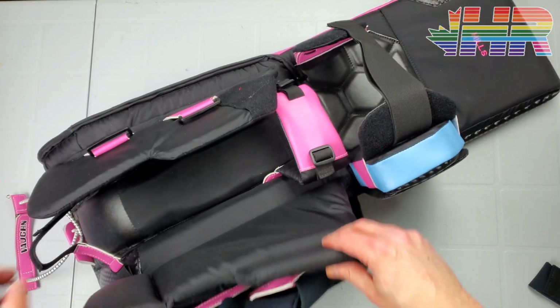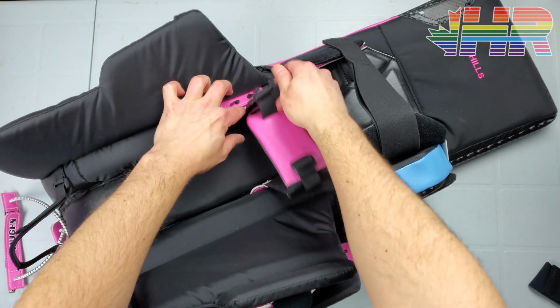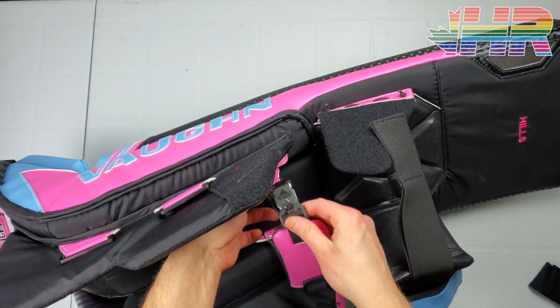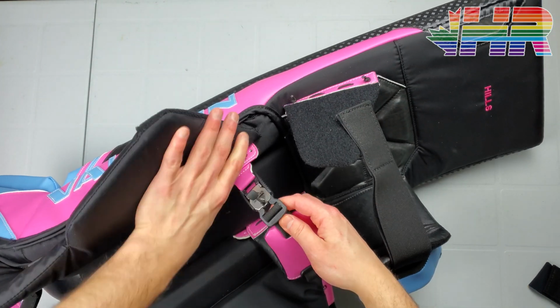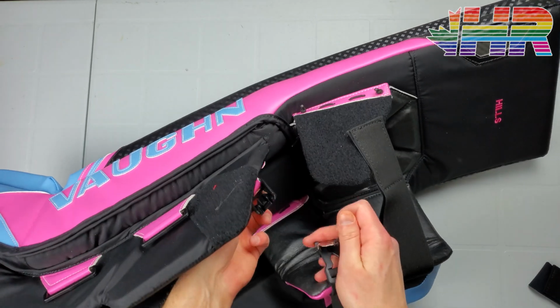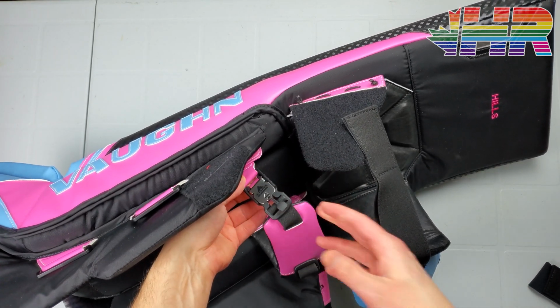So going down into here a bit, you do have that professor strap right here, tied in here, and this is their awesome magnetic system where it clips out like that, and that's just how it works. And it goes in like that, and you're done. That's the system. I've only heard good things about this. I know a lot of other companies use this. These are pretty expensive little pieces. I think they're like $5 Canadian per piece of this, which doesn't seem like much.